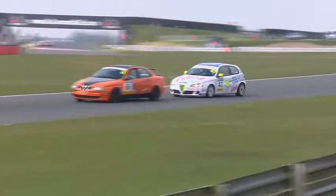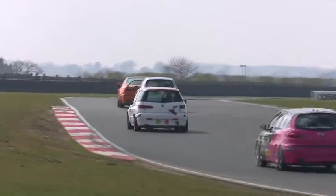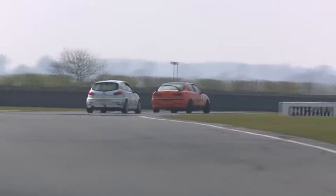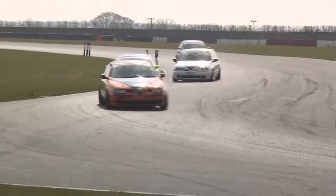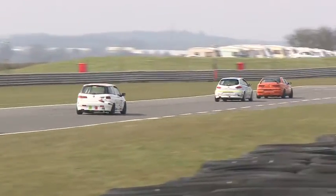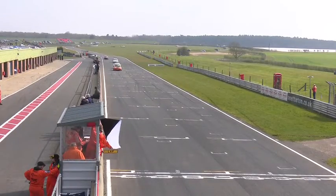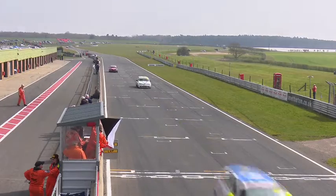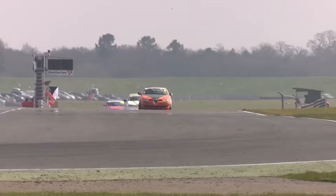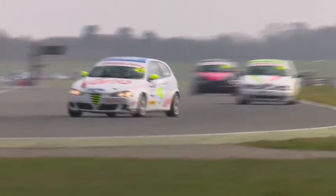and James Browning is serious about this, because he's got the eyes on, lights ablaze through Bomb Hole, almost boring a hole in the boot lid of the 156 as they turn through Coram. It's a very tricky braking zone here to get it right, but if you do, it's such a sweet exit. As Richard Stevens is in pursuit of these two in front, and also has to keep an eye in his mirrors because Stacey Dennis is doing a grand job to keep in tow. Now the black and white flag is out for driving standards. We have to think that's possibly for track limits. Fortunately the board obstructs the view, so we can't see exactly who it is that's getting the black and white flag.